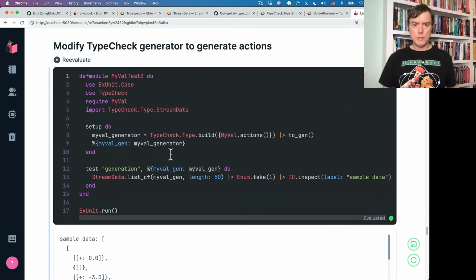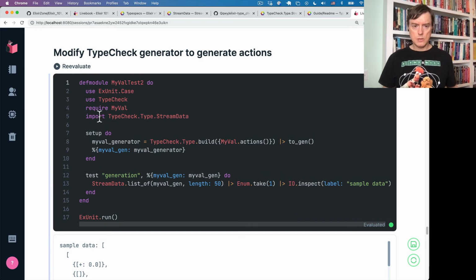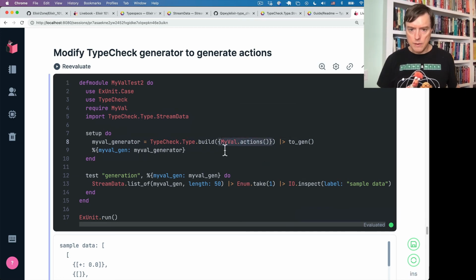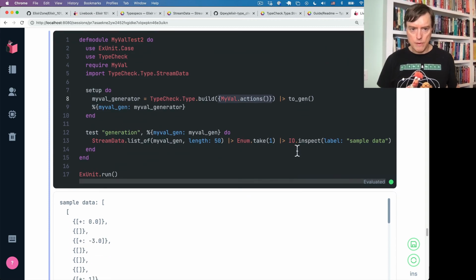So here I'm actually building out the StreamData. I'm importing StreamData from the TypeCheck library, so this isn't the standard StreamData. This is the specialized StreamData from TypeCheck, and we're using TypeCheck. We're creating a generator where we're building myval actions out, and then creating a generator from them.